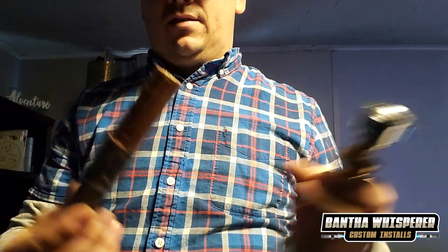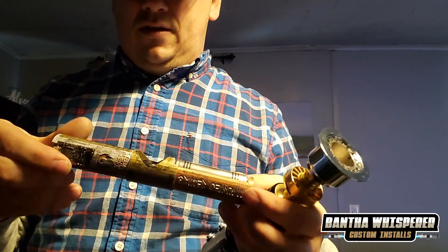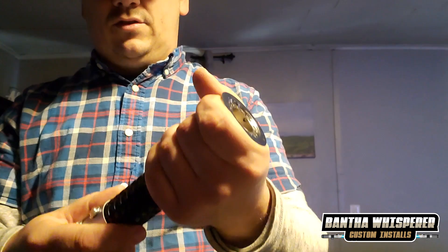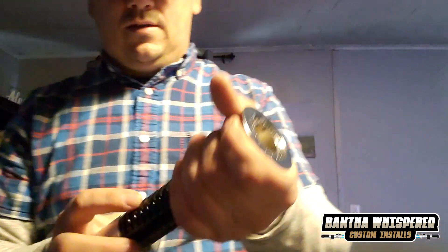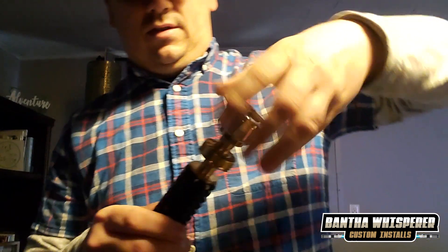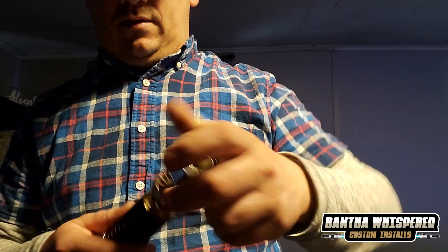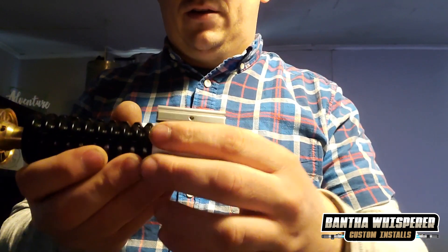It slides out just like this — some copper, gold, and silver painting to try to make it kind of interesting. Then it actually unscrews from above the grenade section right here, and you can see the PCB connector right there that hooks it up to the emitter PCB. Screw that down nice and tight, and then there are two actuator switches right there.